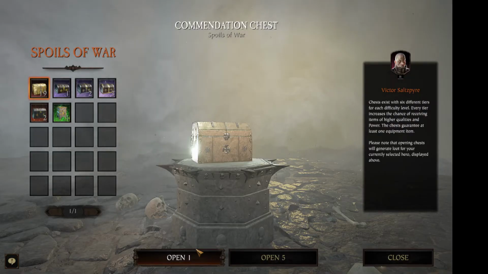Now, if you open them one at a time, then you have an opportunity between 195 and 210. Say you get one at 207. Now, when you open that second chest that you have, you have a potential between 202 and 217. So you can spike your score higher faster.